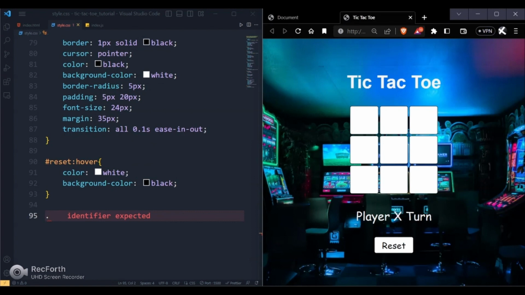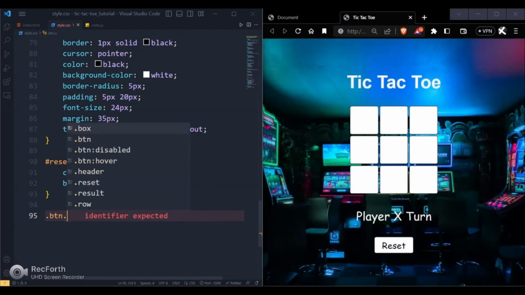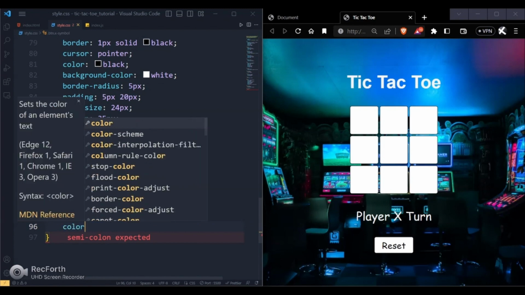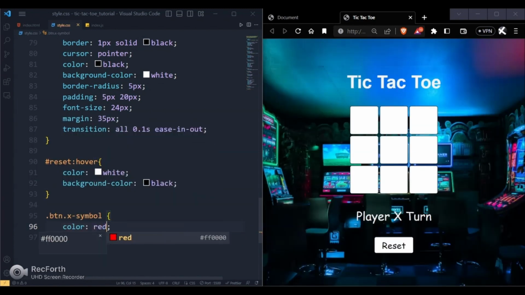Okay, that's fine. Then as you can see, there are different colors for our X and O, so I'm going to give it a button and style the class button that we gave. Go to O, and we're going to implement this style with JavaScript. So symbol, okay, and give a color red.